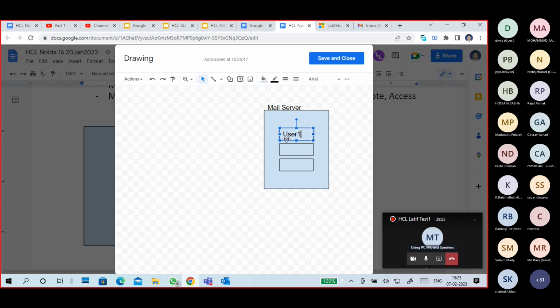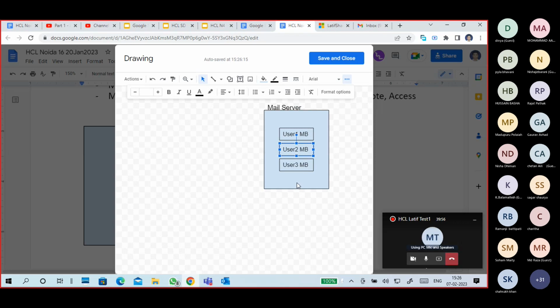For example, I have a user one mailbox, a user 2 mailbox, a user 3 mailbox.